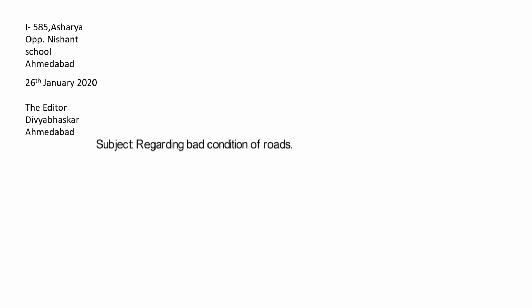in the beginning of the letter, we write the sender's detail. That means the person who is sending the letter. Then comes the date. After the date, detail of receiver, information of the receiver to whom you are writing the letter. Then comes the subject. My dear students, when you are writing, the subject should be in very specific words. After this, we write salutation. In salutation, you can use dear sir or respected sir.